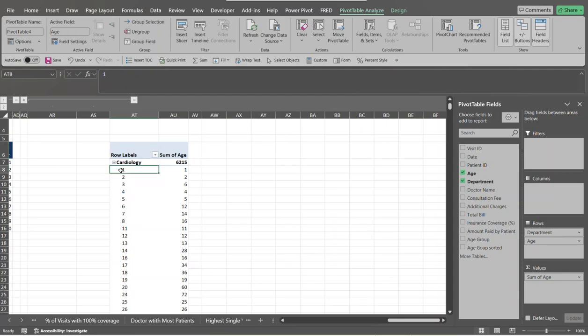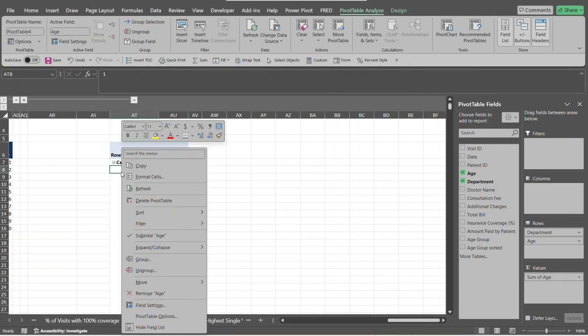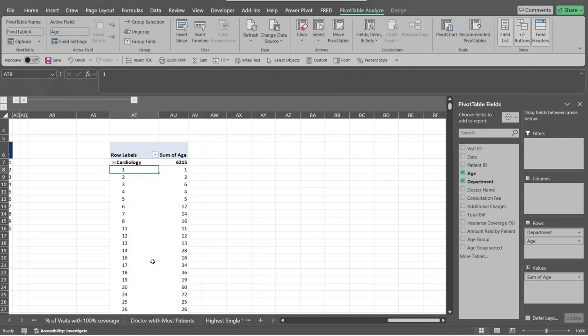So we select this value here, right click, and we want to select group. And how do we want to group it by? We're going to start with a value of 0. We're going to tab down here, and it's going to end at 100 because we have ages ranging from obviously not necessarily 0, but 1 to 100. And then we want to group it by groups of 10. And as you can see here, now it calculates the age groups, okay?